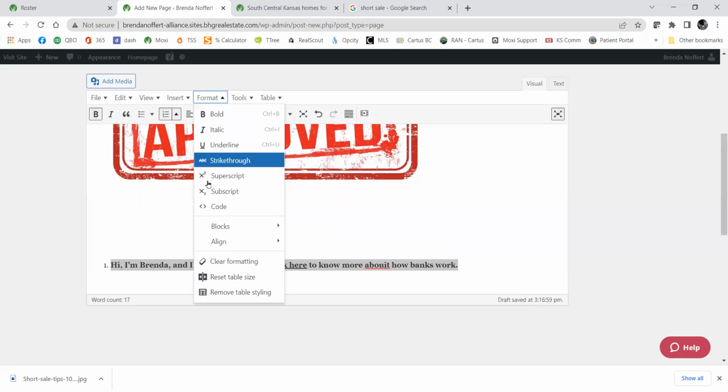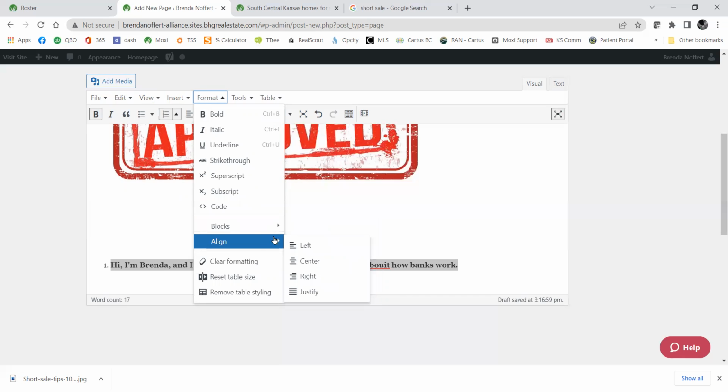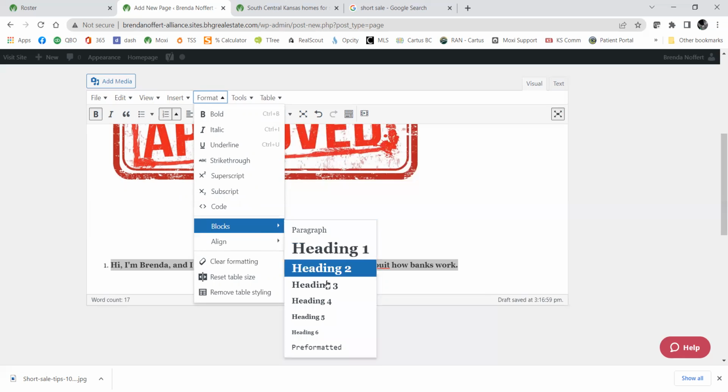So I said some of these can be a little fun to find. You've got bold, italic, code, blocks. Okay. I don't like the way they called this, but let me tell you what these mean. So when Google searches your web page, I'm going to try to keep this simple. They look for your site. They scroll through all the pages. They're looking for each page to have a heading 1, maybe a heading 2.